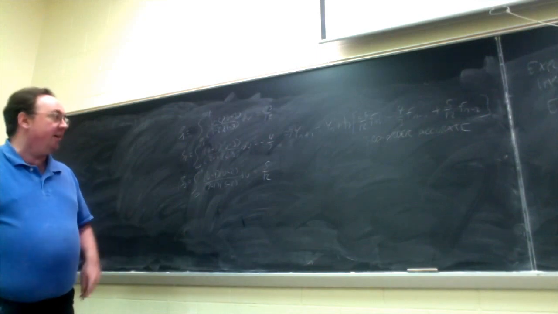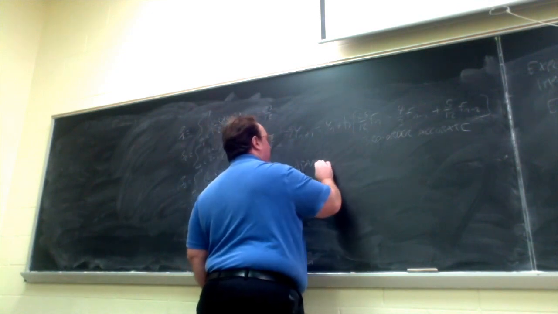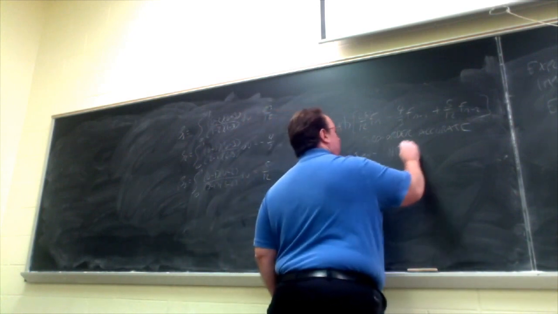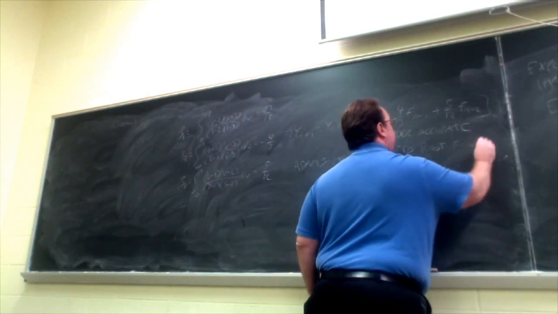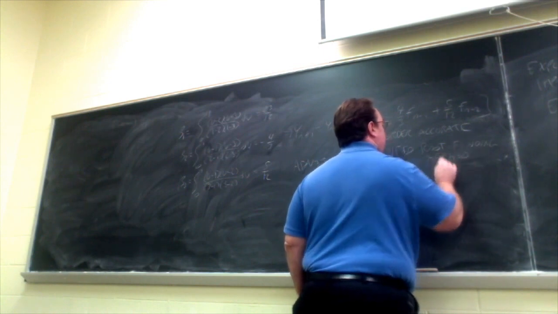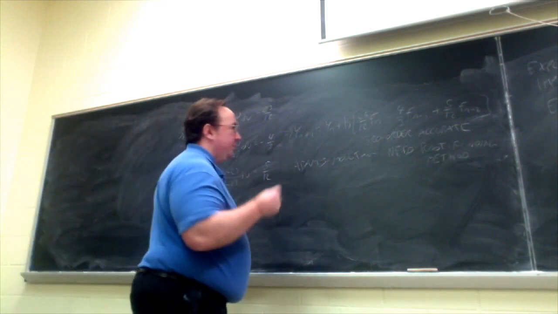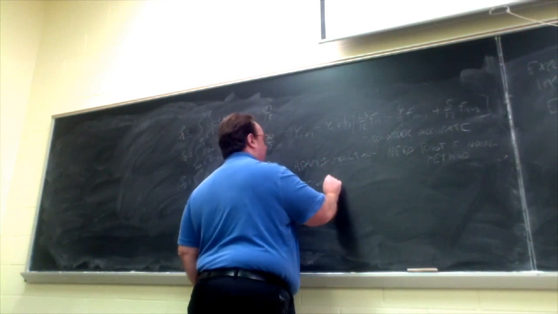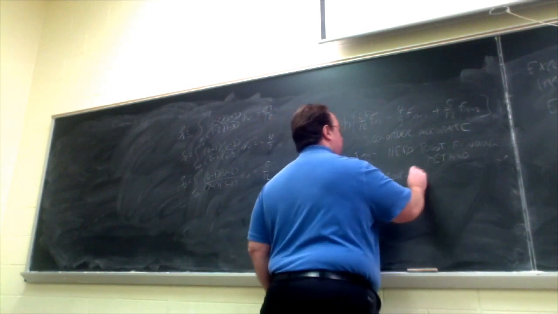Now, for an Adams-Moulton method, though, because it's implicit, one drawback is you need some root finding method, like Newton's method or secant method, to solve for yn plus 1. So that could be kind of impractical. But here's an alternative called a predictor corrector method.